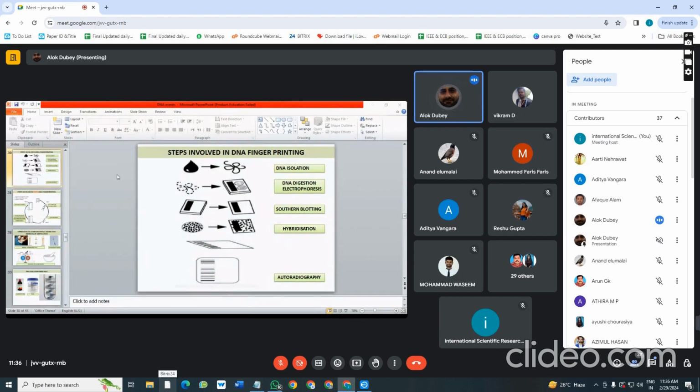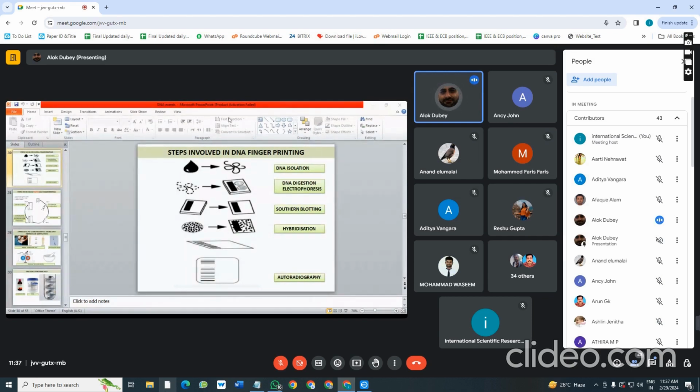So, to summarize how it is done. First, DNA is to be extracted from the blood. The DNA is divided into small fragments by molecular scissors. Then electrophoresis is done on an agarose gel. It's not stable, so you then transfer it to a nylon membrane by Southern blotting. After that, you add probes. These probes get attached to the short tandem repeats, which cannot be seen by the naked eye, only by autoradiography with X-ray. You can see these tandem repeats, which are unique for each individual.